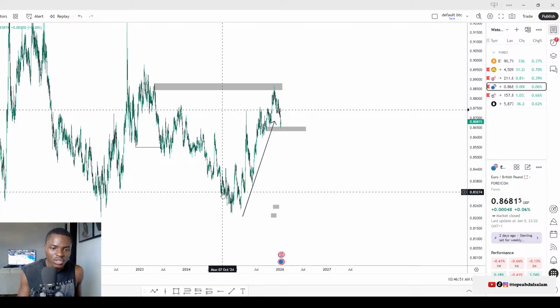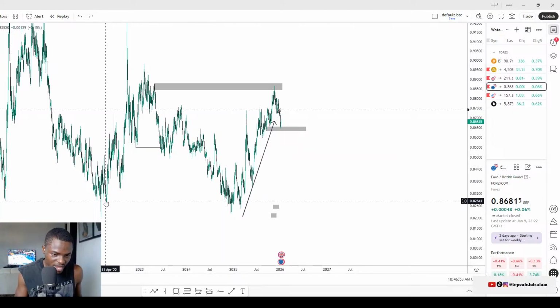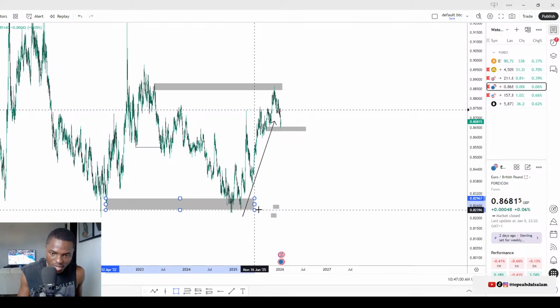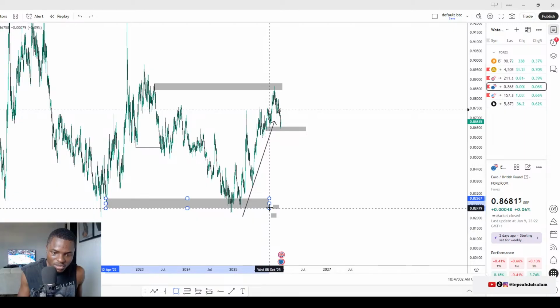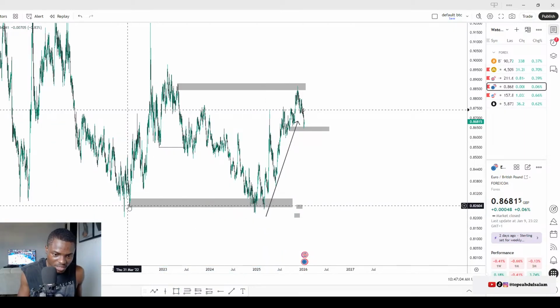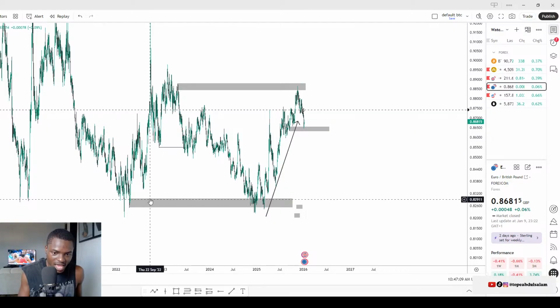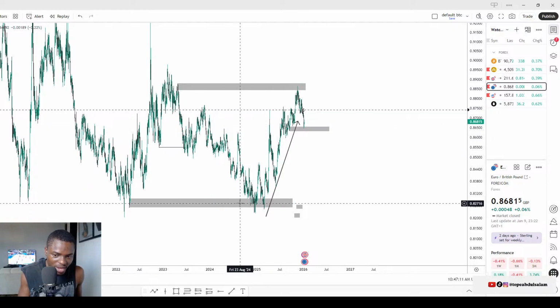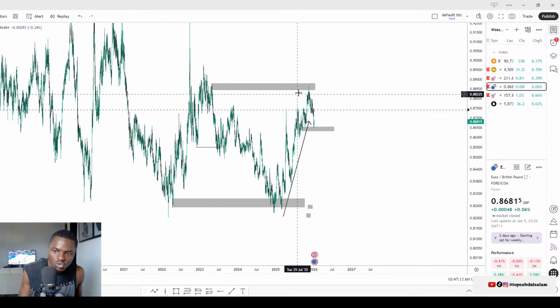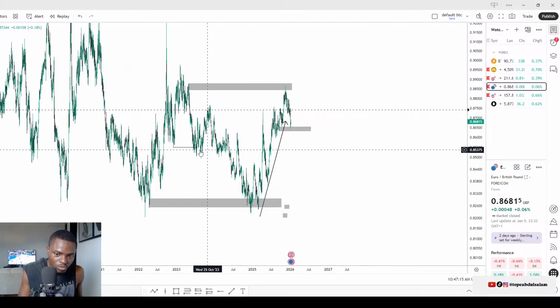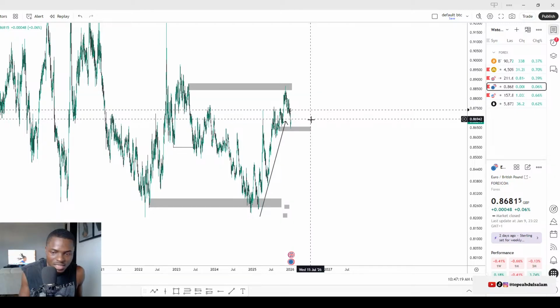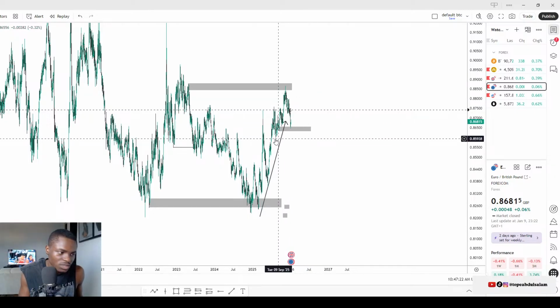After selling all the way here, we started buying from here. And why did we start buying from here? It's the same thing. This order block was responsible for the market breaking all this high, and we had the inducement here. So we started buying from here, and the trend changed to come here that broke this high and the inducement. And once the market tapped that place, it started selling downwards again.